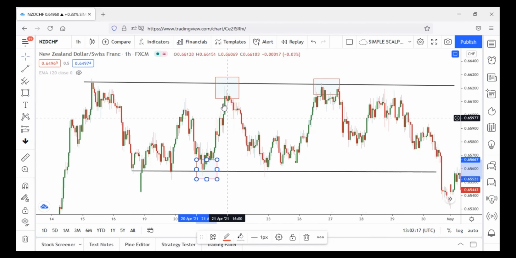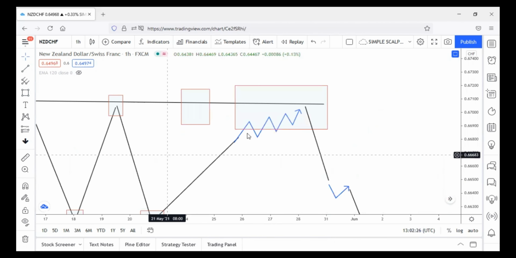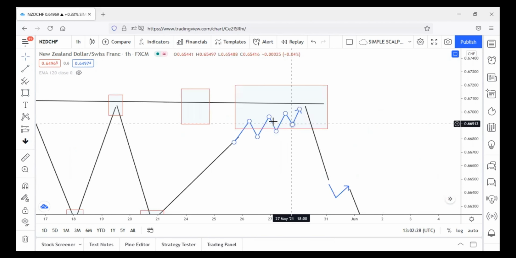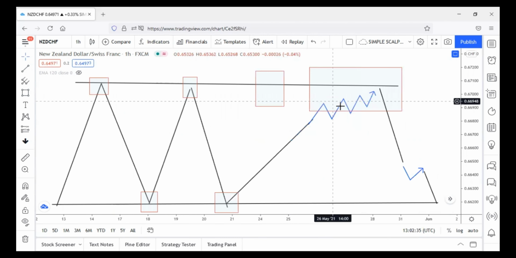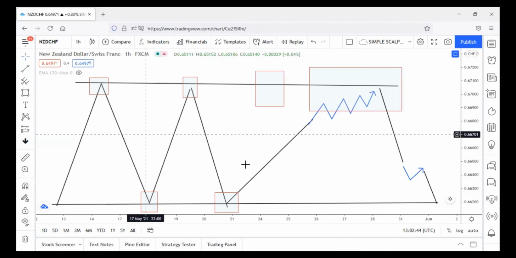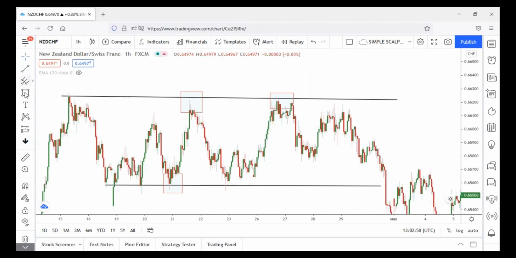once price is approaching this area, you want to be able to go down to your lower time frame. Okay, how can you be able to see something like this? You cannot see something like this if you're trading on 1 hour and you want to take an hour trade. You want to be able to switch down to a lower time frame like 5 minutes, 15 minutes, or 3 minutes. Okay, that is when you can be able to see something like this. So coming down to this area, guys, these are the valid areas where you want to take your trade.